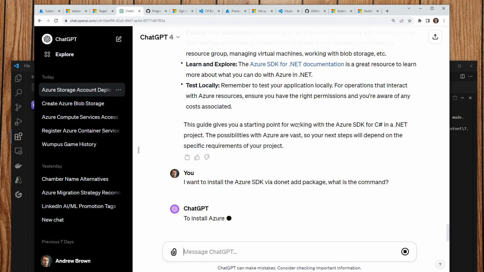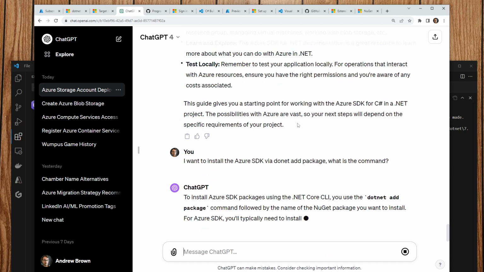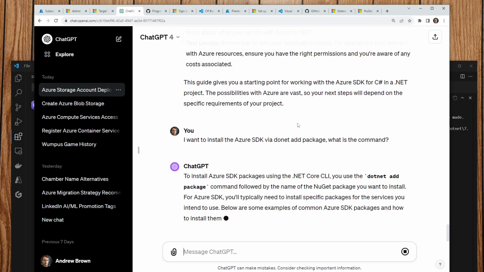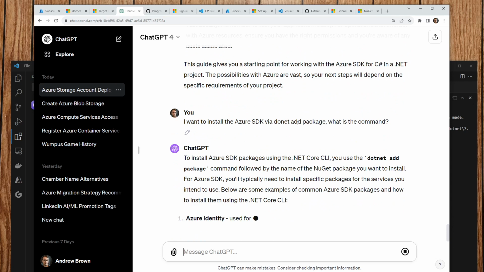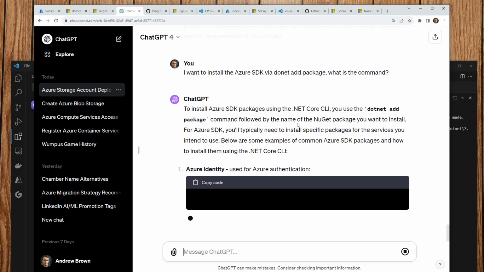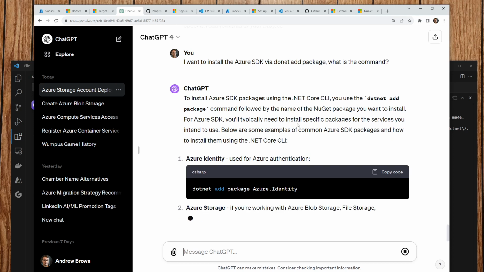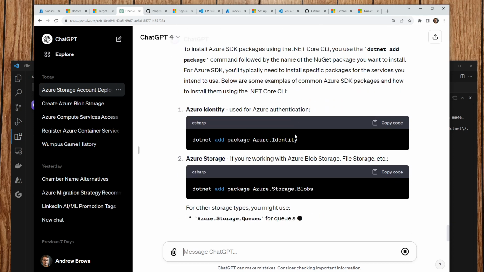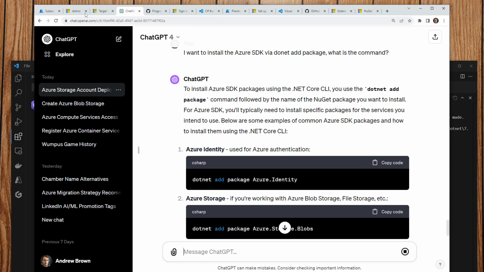Okay. Once you know programming, ChatGPT is great because you can narrow it down and save you some time, but it's not always easy. And sometimes it just doesn't tell you what you want to hear right away. So here it's saying Azure Identity. So it looks like we might have to do them individually. Okay, so let's go give that a try.